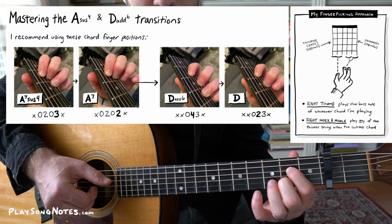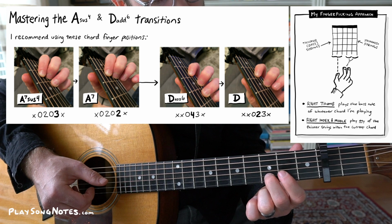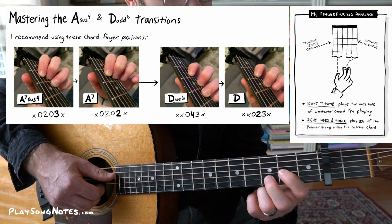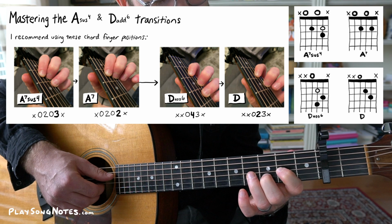Now for the D add 6, this might be a little bit different for you, we're going to do two things. First, with these two fingers that are on our A7 chord here, we're going to slide our middle finger up here to the 3rd fret, and then with our index finger, we're going to move it from the 4th string to the 3rd string, but keep it on the 2nd fret again. So what we're going to pluck is the 4th, 3rd, and 2nd string. This is technically the D that I have in my chart here, but the D add 6 is putting your ring finger down on the 4th fret of the 3rd string. So you want to get good going between the D add 6 and the D.